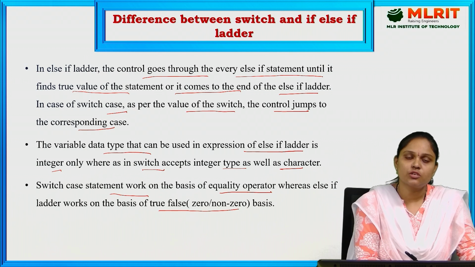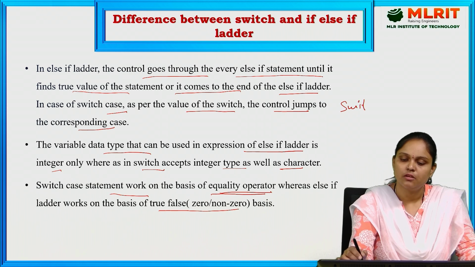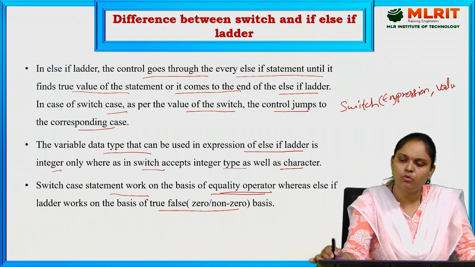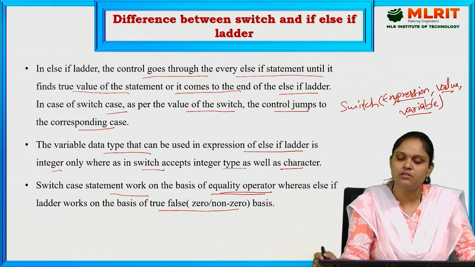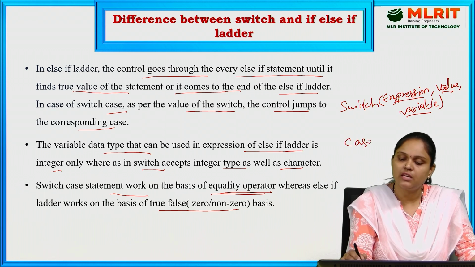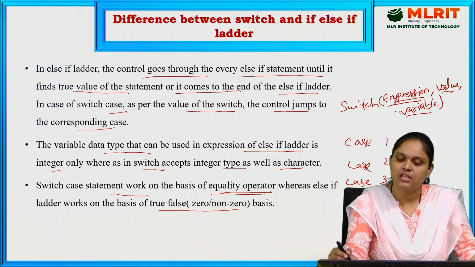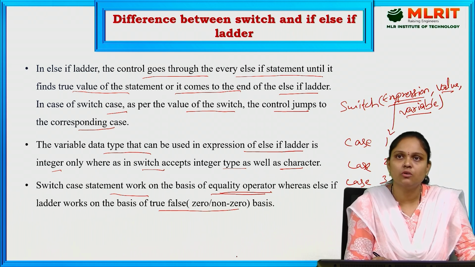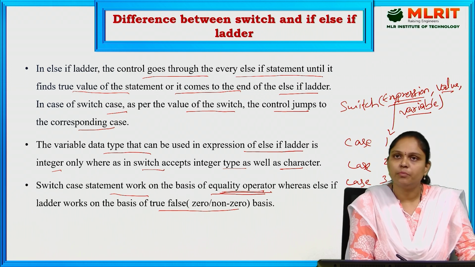And coming to the switch, it is based on the equality operator. What we give in the switch brackets might be an expression, a value, or a variable. Variables also contain values. So whatever value we get by solving this expression, that value should match with the case values, case 1 or case 2 or case 3. After evaluating this expression, that should match with the case value. So it is working on the equality operator.